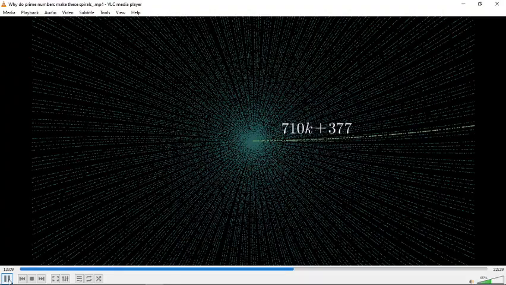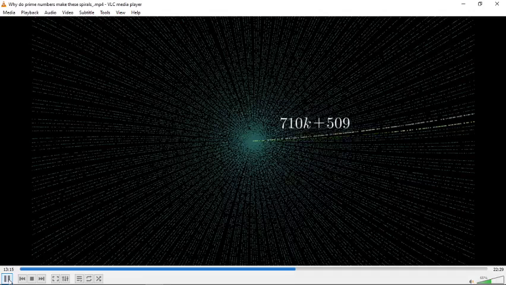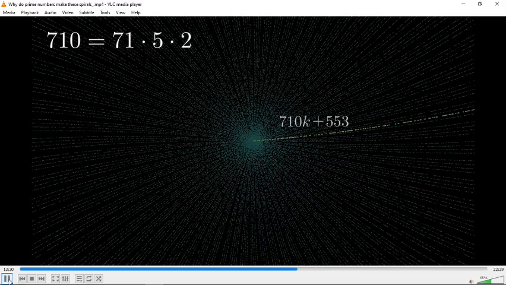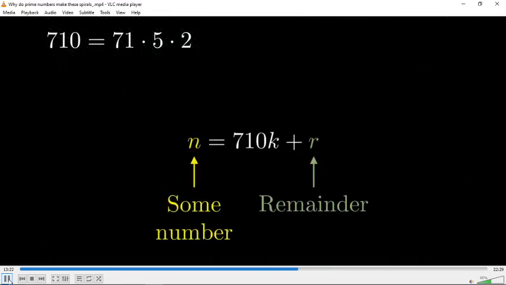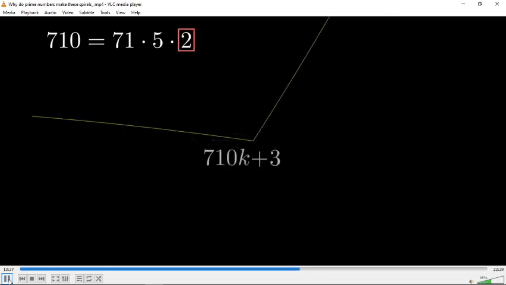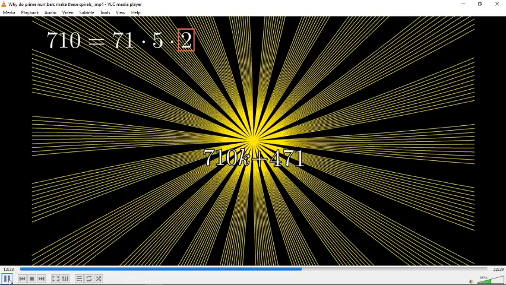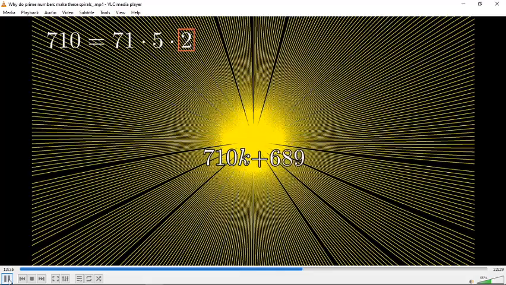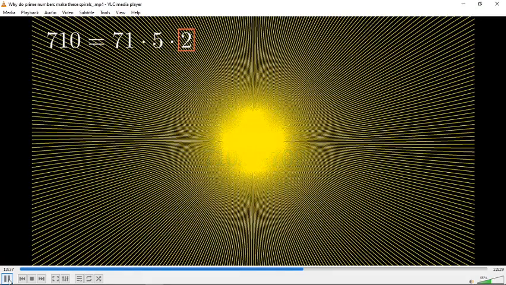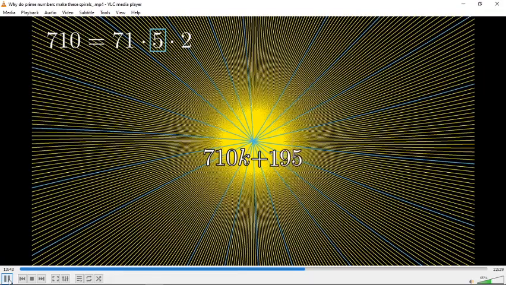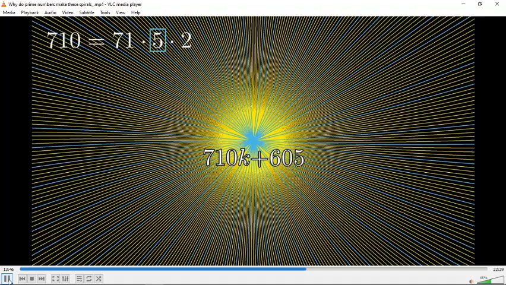Tying up the remaining loose thread here, if you want to understand what happens when you filter for primes, it's entirely analogous to what we did before. The factors of 710 are 71, 5, and 2. So if the remainder, or residue, is divisible by any of those, then so is the number. When you pull up all of the residue classes with odd numbers, it looks like every other ray in the otherwise quite crowded picture. And then of those that remain, these are the ones that are divisible by 5, which are nice and evenly spaced at every fifth line.